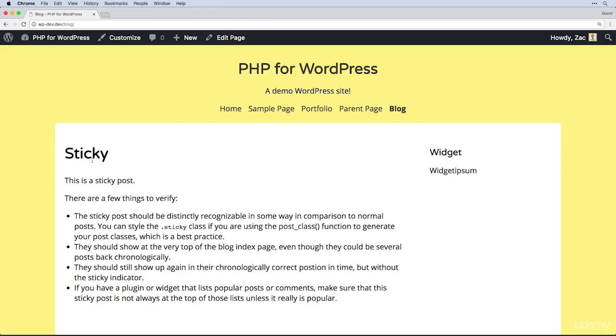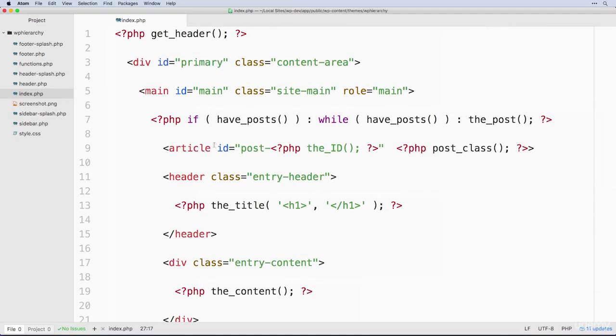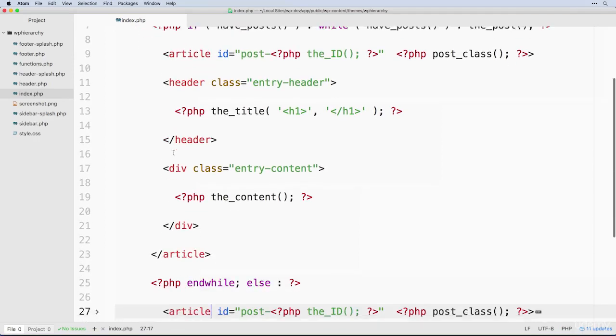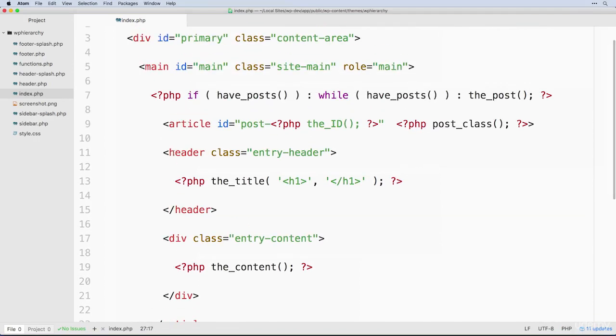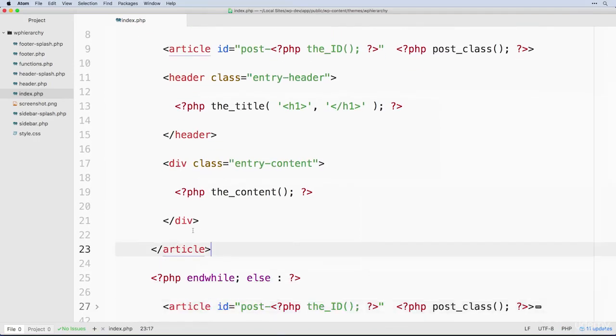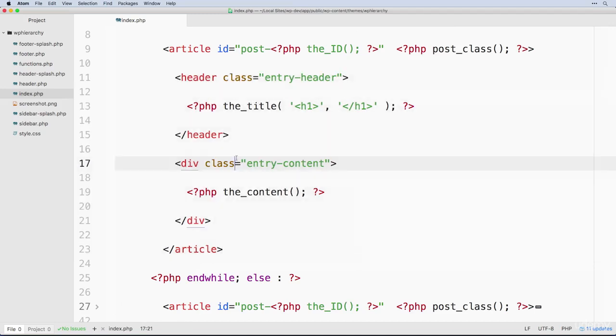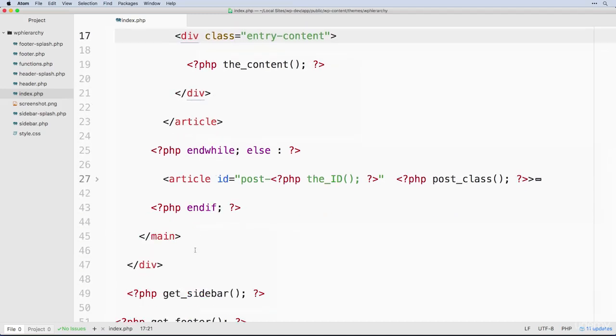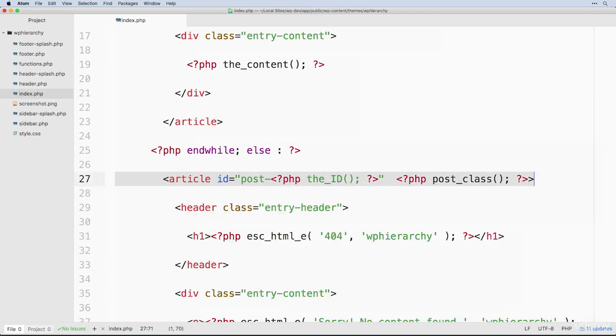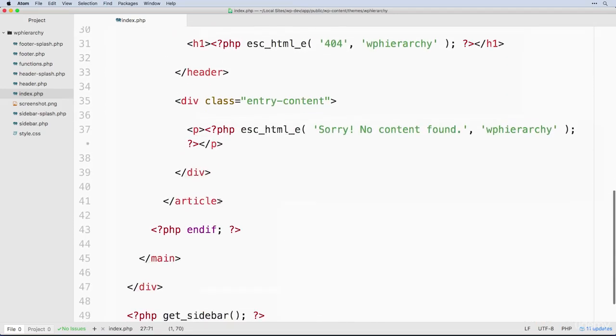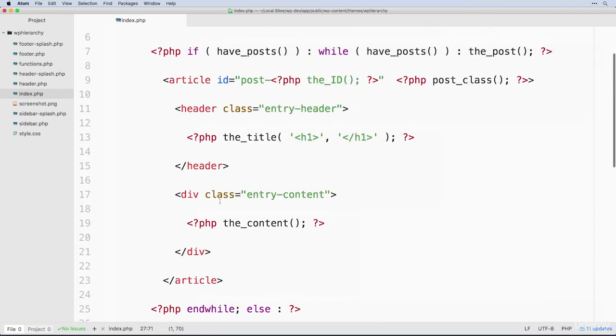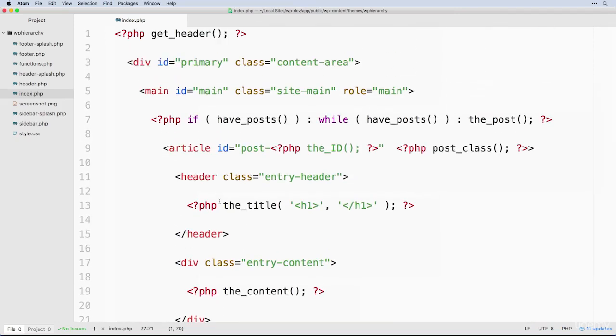So what we're going to look at next is a brief way that we can make this loop even cleaner by taking out this whole section here, everything inside of article, and that needs to be indented, and everything inside of this little article section. That looks proper. Okay, so we're going to pull these out into some separate includes and talk about why that is a little bit better approach.